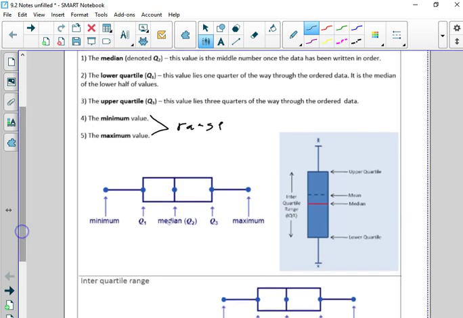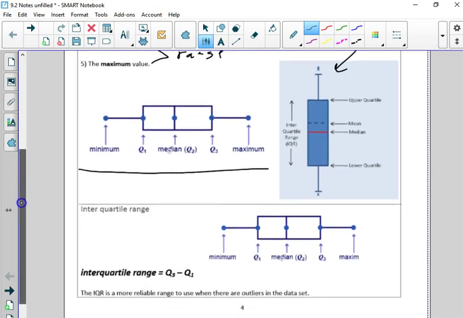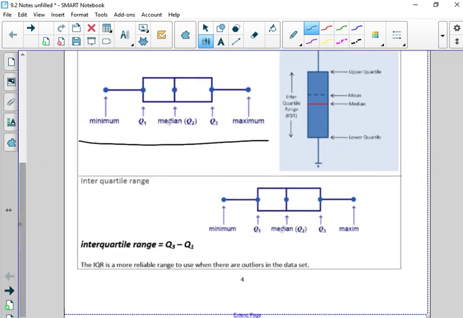Now, most box and whiskers look like this. They can be written this way. I hardly ever see them written that way. But you can do it. You can go low to high on a vertical axis. Just majority, I'd say 99% of the time I've ever seen one, it's always horizontal.